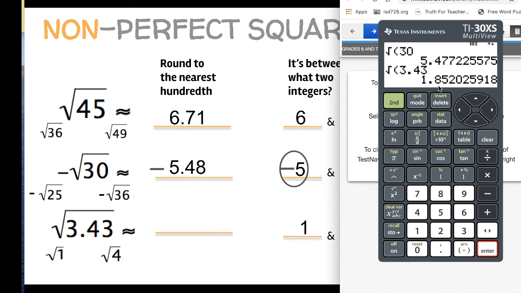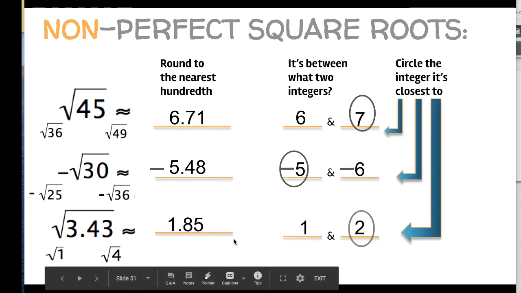So we're going to round to the nearest hundredths place. There's a 5 in the hundredths place. If I look next door, is this digit 5 or above? No, it's 2, so I'm not going to give this 5 a shove. I'm just going to keep it as it is. So this rounded would be 1 and 85 hundredths. So 1 and 85 hundredths.